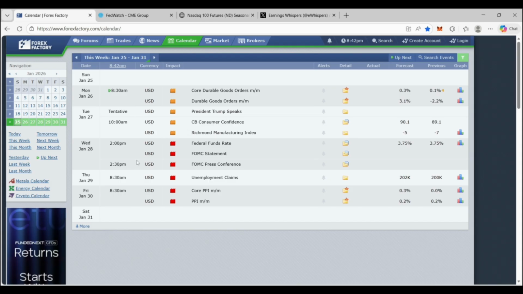On Wednesday, I will also be avoiding the AM session, and I will be watching to see what the interest rates will be doing, but more than likely Wednesday as well, I will be not taking any trades. And if I were to take any trades, as you guys can see, there are two news announcements here. What you want to do is wait for both of them to be released, and then wait for at least the 2:45 to 3 p.m. macro going into the last hour of the day.